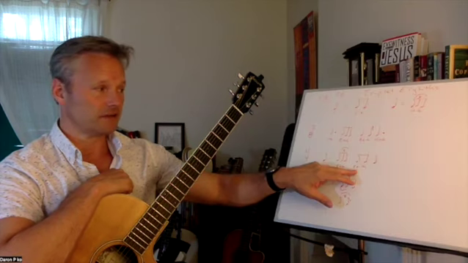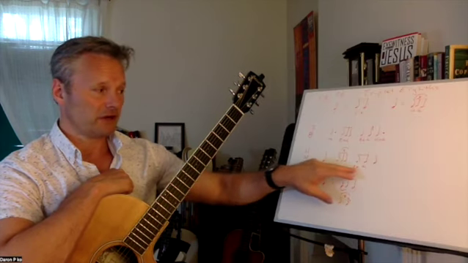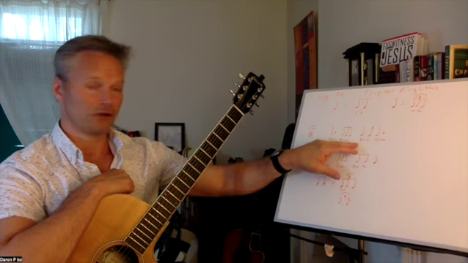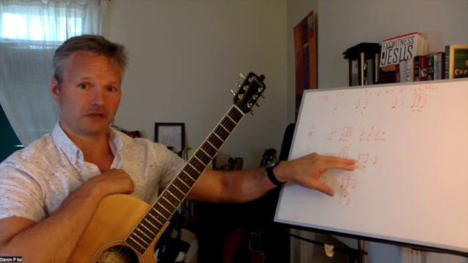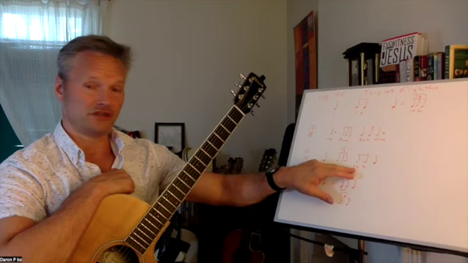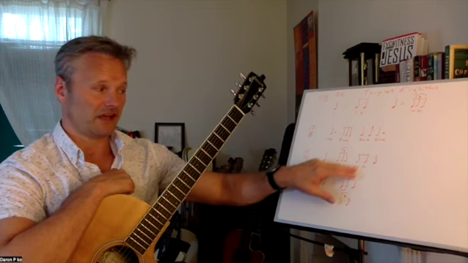This is where swing comes in. This pair of eighth notes looks equal. In 12-8, you showed them differently. You showed the quarter being longer than the eighth. In swing, you just know that the first eighth in the pair is the longer. It's worth 2 of the others. So you get 3 and a.